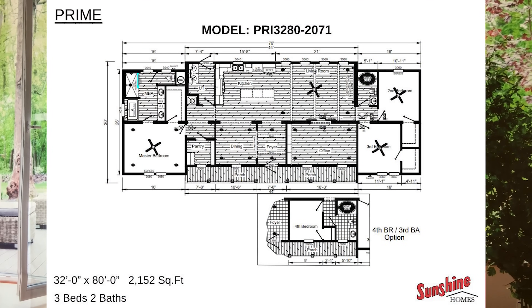I want to mention that huge office area. I know some of you are going to be watching thinking you don't even need an office — I also mentioned you could turn that into several different things. But if you look at the floor plan, you do have a fourth bedroom option with a third bath. I think that could be a major plus for a lot of you watching. If you love everything about the house but need a four-bedroom, there you go. I love how on the back and on the front it kind of comes out a little more — just gives a more dynamic look. And with Sunshine, you can build these homes manufactured or modular, put bigger roof pitches on them, and do a lot of different things.